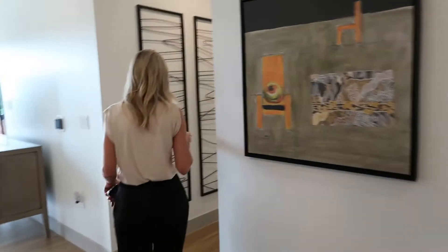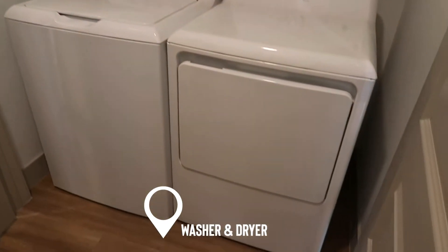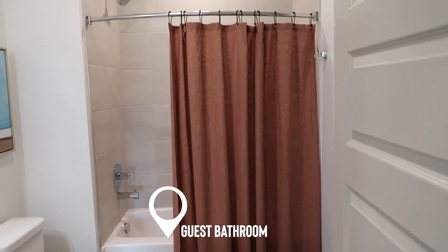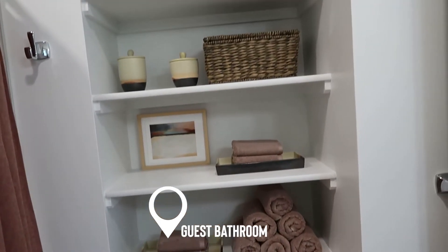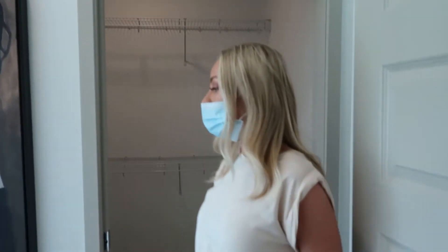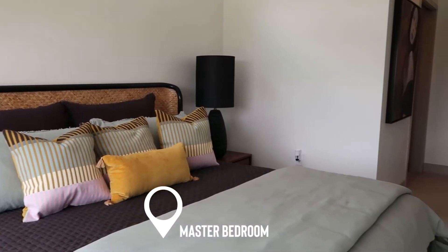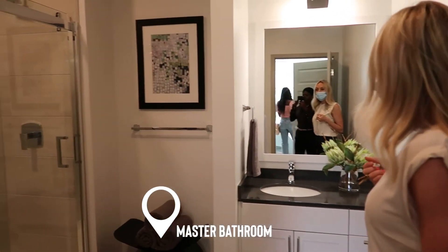All of our two-bedrooms have two bathrooms as well, with a full-size washer and dryer. One bathroom will have a bathtub and the other has the walk-in shower. This is the bathroom with the bathtub, and we have storage here as well. I love that painting — it looks so cute. Our designer, Aaron Lowry, designed all the artwork and furniture in our property — she did a phenomenal job. This is the master bedroom, which has a really big, spacious walk-in closet and a beautiful bathroom.